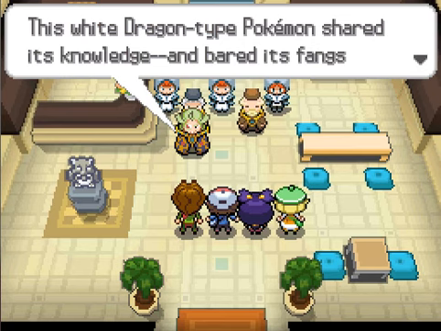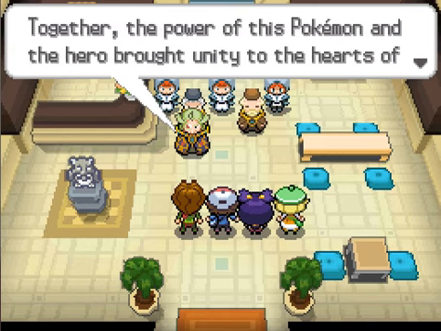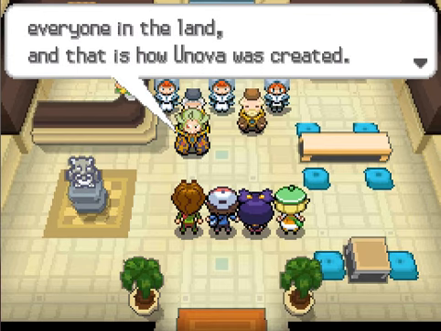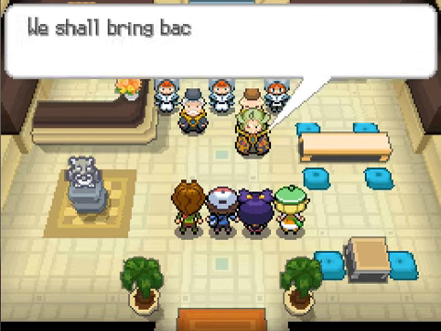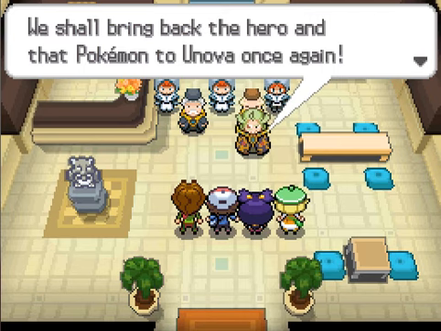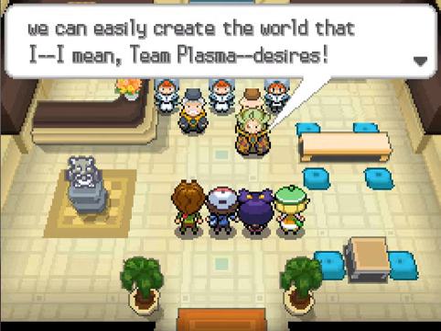Ah, that hurts my voice. This white dragon type Pokemon shared its knowledge and bared its fangs at those who stood against it. Together, the power of this Pokemon and the hero brought unity to the hearts of everyone in the land. And that is how Unova was created. Ow! Hold on. I had to drink some water there. We shall bring back the hero and the Pokemon to Unova again. If we can win people's hearts and minds, we can easily create the world that I mean Team Plasma, desires.